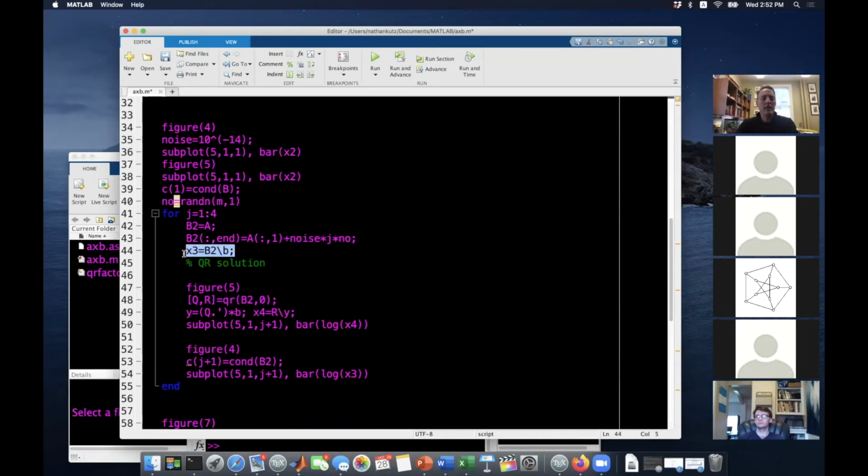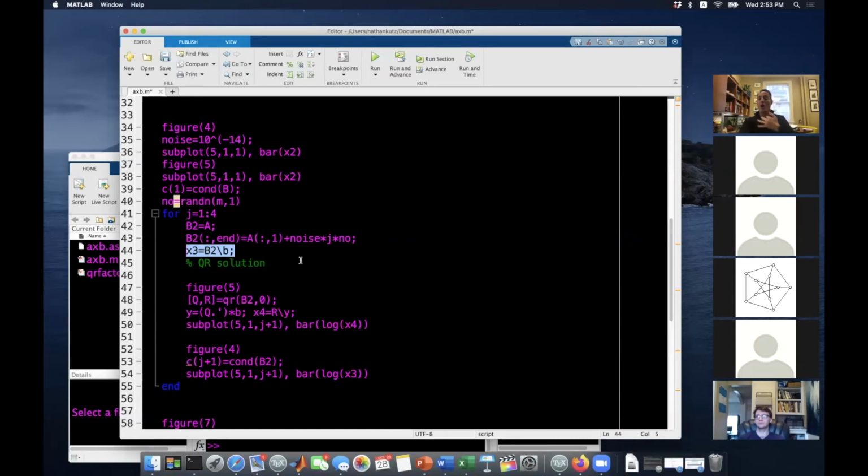And then I say, okay, solution is x3. Just backslash it. So it's almost identical to what I did. The only difference is in that last column, which was identical, I've tickled it a little bit, down to 10 to the minus 14 to make a modification. And I'm going to ask the question, what happens then? Remember, when we talked about conditioning, we talked about the fact that small changes or perturbations, do they lead to big changes or not? So I'm going to make small perturbations to this ill-conditioned problem and see what happens.